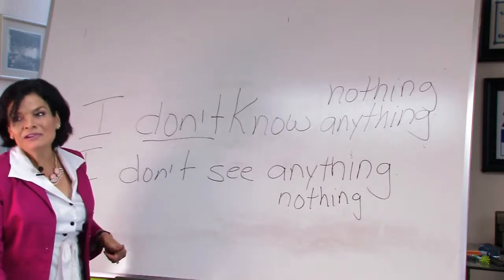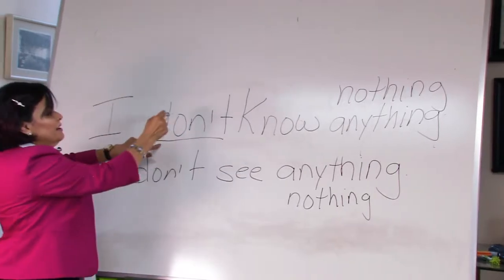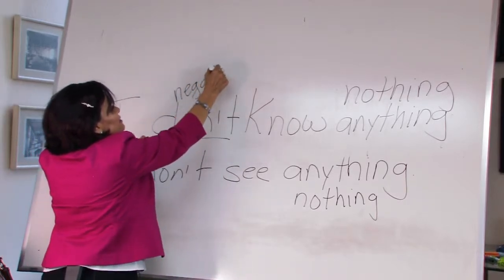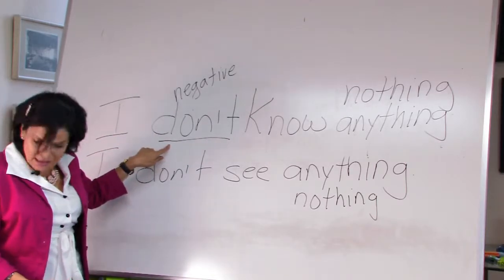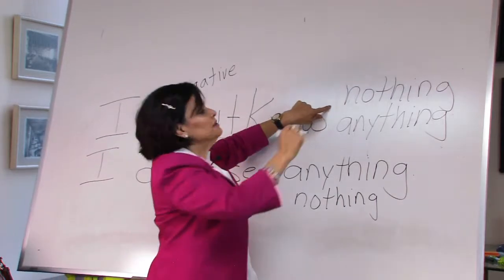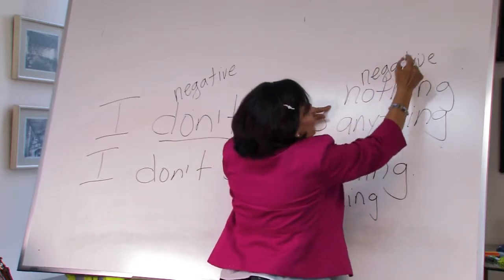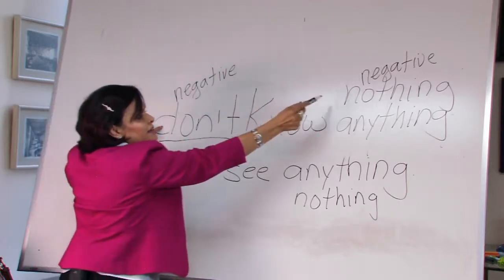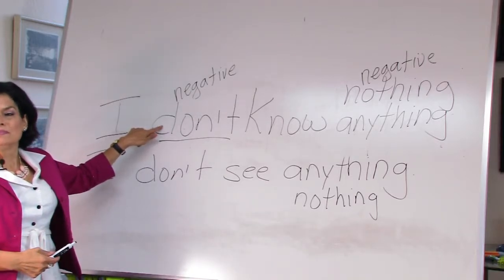That's why I wanted to cover double negative. Yeah. In Spanish, that's what we say. But in English, look. Don't is a negative. No, it's a negative. And yes is positive or affirmative. Okay, nothing is also a negative. Okay? So we should not use this and this together, because that's a double negative. Yes?